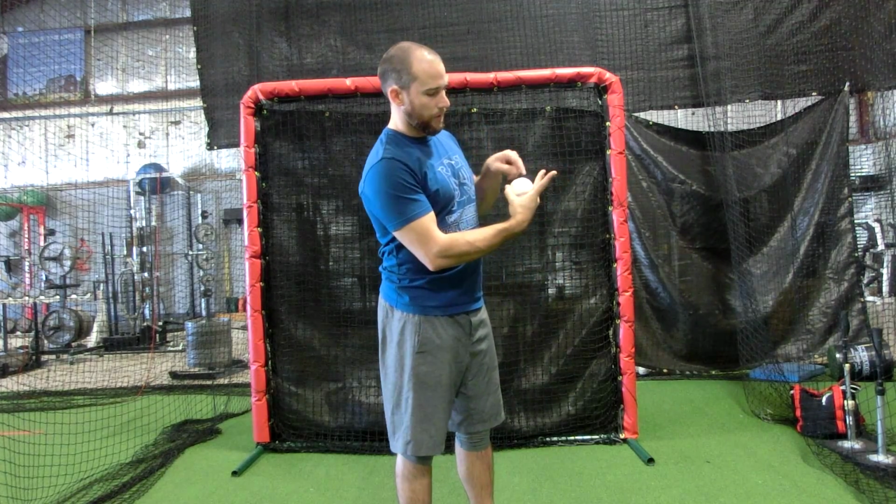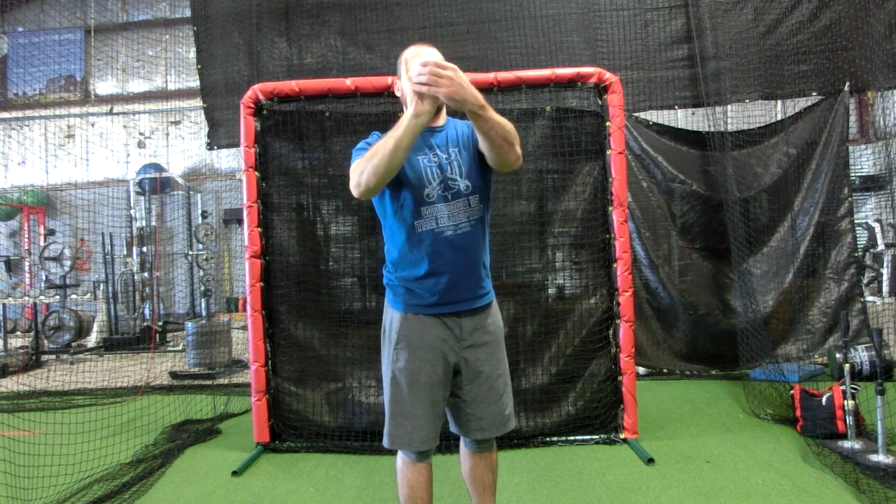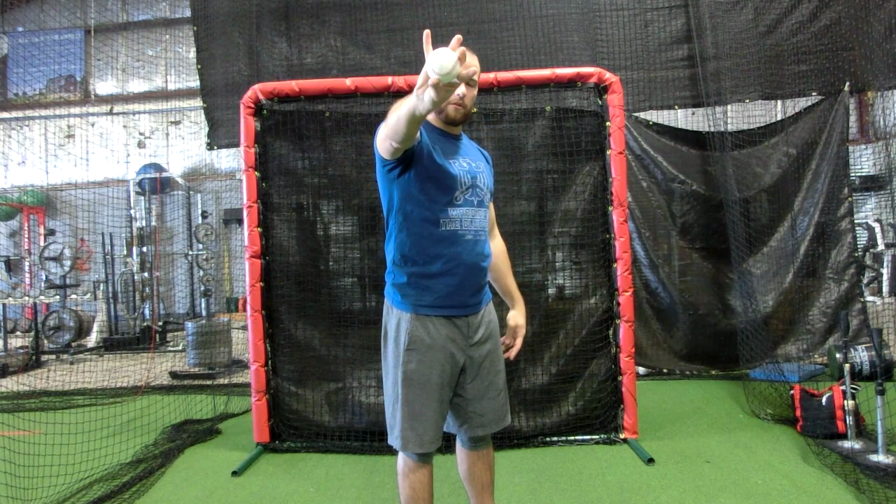So, there's a lot of different ways. The important thing, and the reason I utilize this grip and teach it most of the time, is that from down here, the thumb's going to put pressure on the bottom digits of the fingers. So when this pitch comes off the hand, it's going to roll off the middle digit of the middle two fingers, so that we're putting less of the ball out in front of us, and we're getting more of a tumble over top.